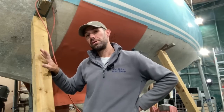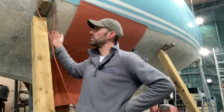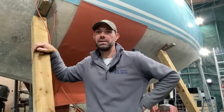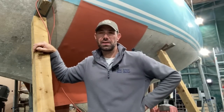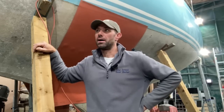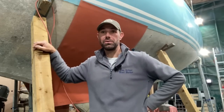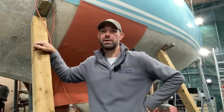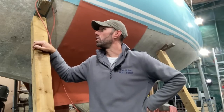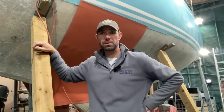And the good news is if you've got a slightly newer boat, the osmotic blisters, as I said, do tend to be much, much shallower, tend to be just under the gel coat and not into the laminate. And on slightly older boats like this one, the likelihood of having blisters into the laminate is higher. Having said that, the last one I did of these, about 98% of the blisters were just underneath the gel coat. It wasn't as bad as this one, whereas this one had a lot of blisters in the laminate, as we have seen. Let me show you an example of that.